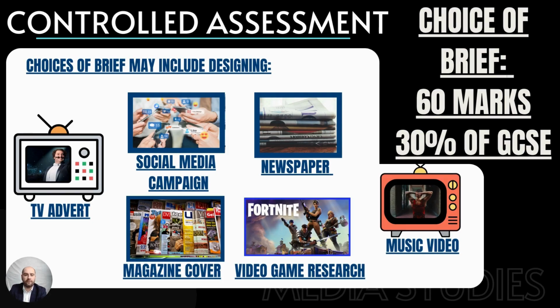The third aspect of the course looks at a controlled assessment. Each year a brief will change, and they have a brief on each one of these areas here. So you need to have a look at TV adverts through to music videos and the impact that has, because then we have to look at how this has an impact on the audience, and in terms of then creating a product based on the brief that is given. As I say, this could be anything. This could be producing a music video on a particular genre. It could be video game research, and again, through to TV adverts. You might have to make your own, plan for your own, and link it to maybe a magazine cover on a topic that is provided.